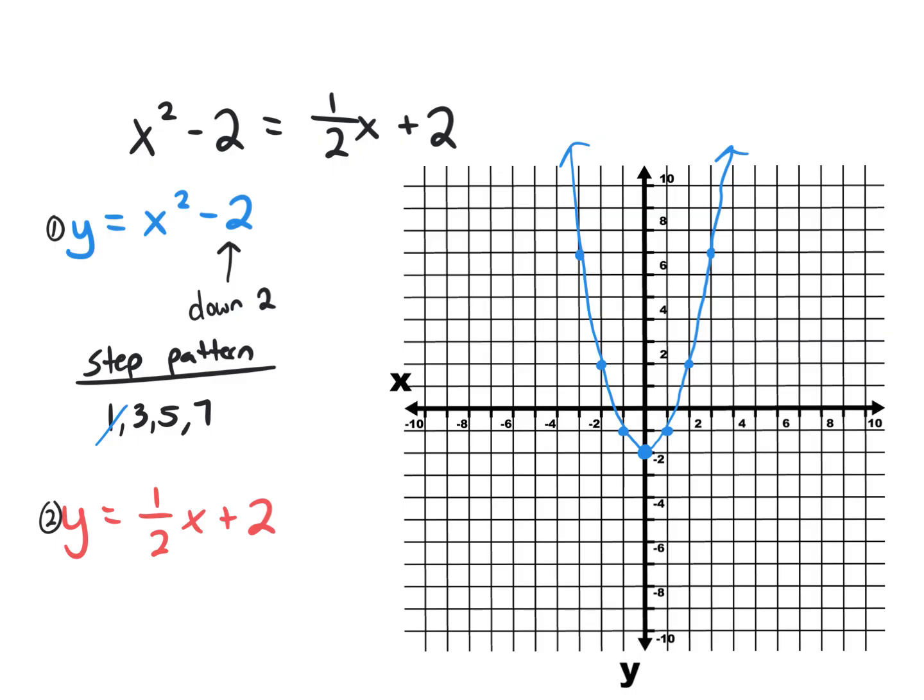Now we're moving on to our second line, or our second graph. What is this graph going to look like? It's going to be a straight line. Where do I get my starting point from? Y. Yep. So our starting point is 2. So I'm going to go up 2 from the origin. How do I get all of my other points? Using the slope, right? Is it positive or negative? Positive, so we're going to be going up. So I'm going to go up 1 over 2. And then go until you can't graph anymore.